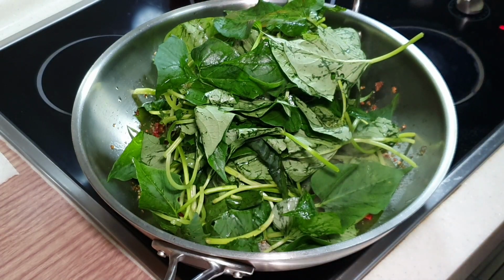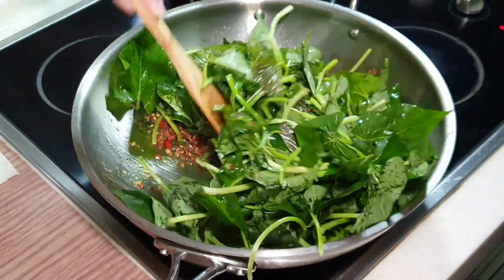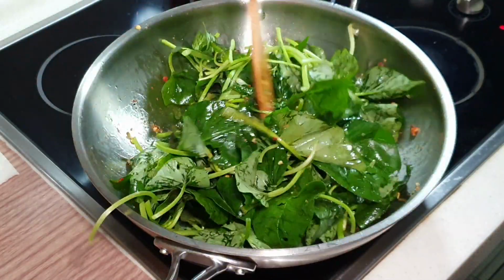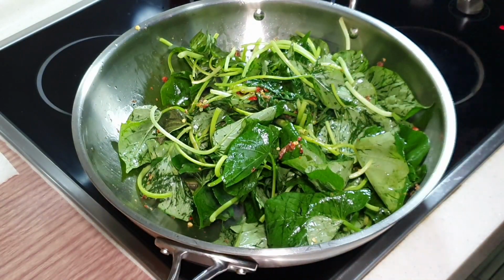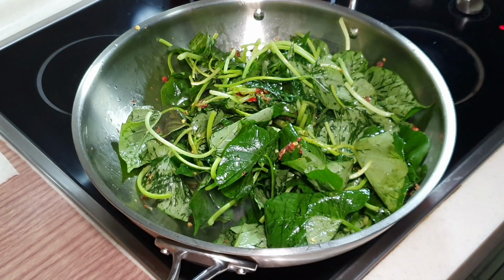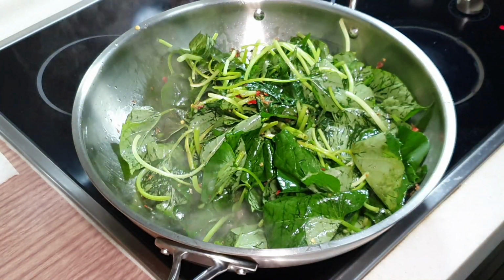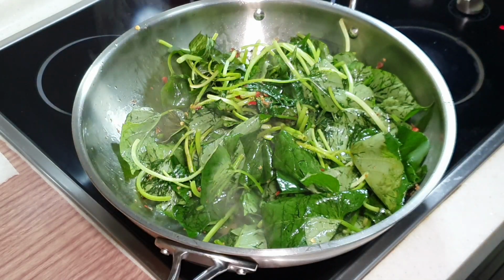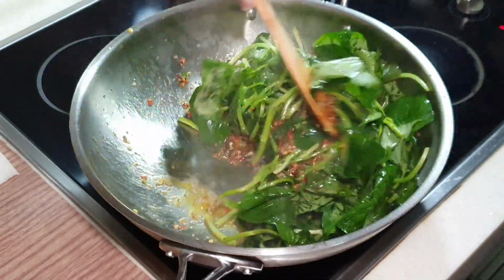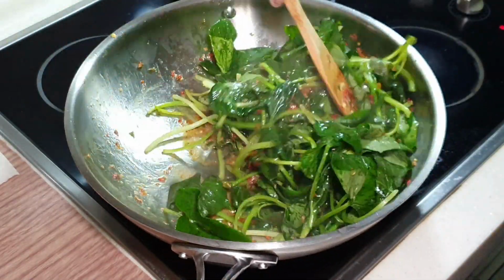Okay, after you put in the veggie, then you can raise the heat. We can add a bit of water here to ease the cooking process. I have a soup right next to it, so I'm going to add in the soup instead of normal water. That's going to enhance the flavor even more, just like using a chicken stock. Always use a stock to cook anything. That will definitely help to enhance the flavor of any dish that you are cooking.